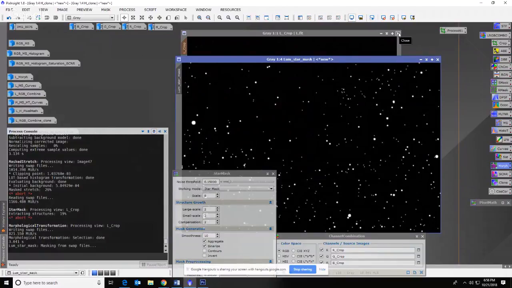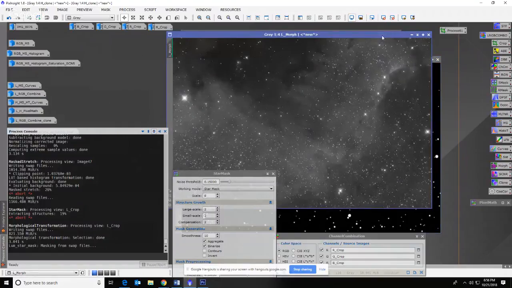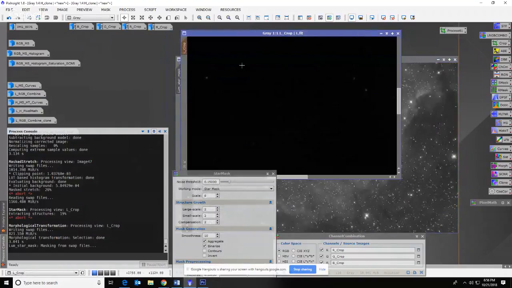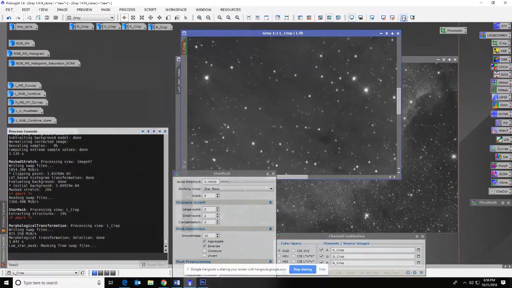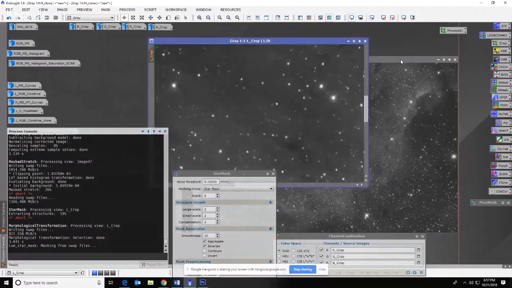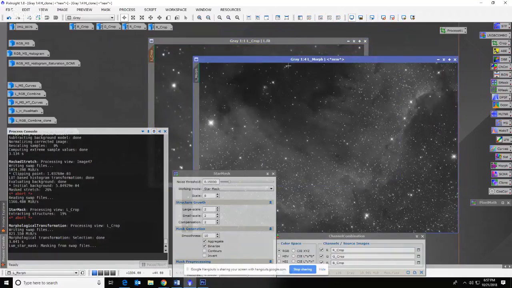This is what it looks like now as compared to before. Let me see, can I back off this? Here's the morphological.